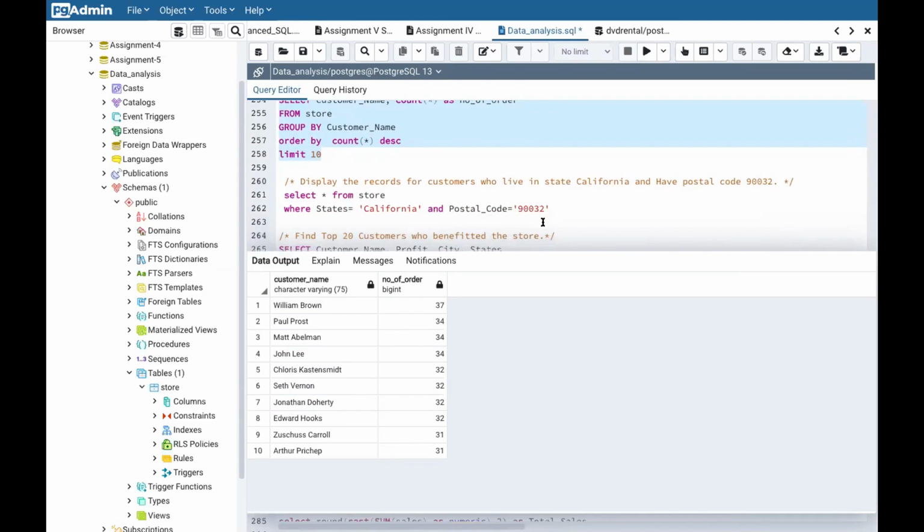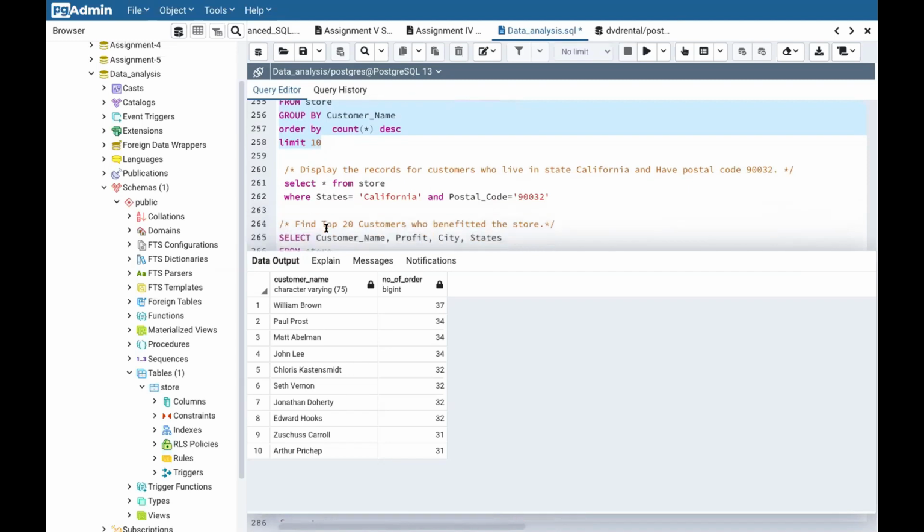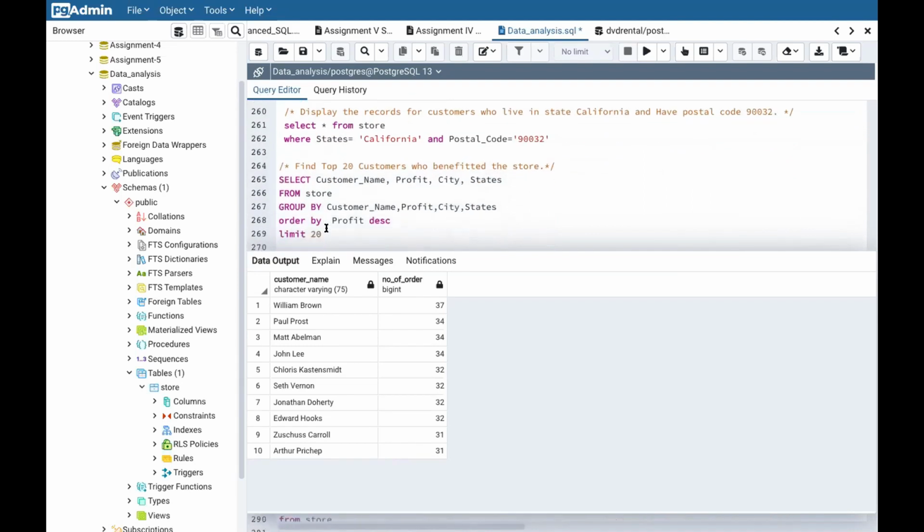Okay. Now you have to find top 20 customers who benefited the store. Okay. So for that, what you will do, you will group by customer name, profit. Okay. How much profit the store has made from that customer. City, states, I mean, either you can select it or not.